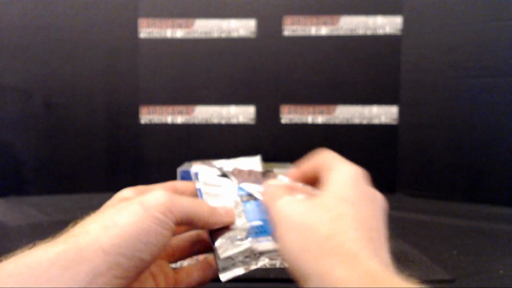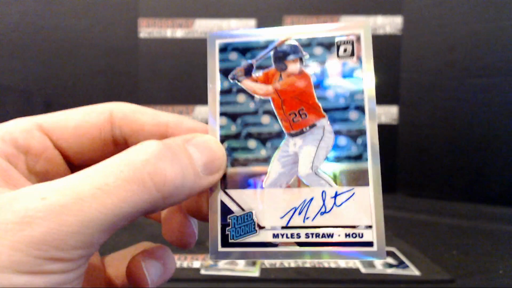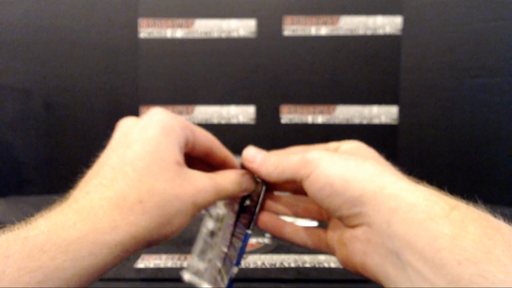Miguel Sano, Miles Straw, Houston Astros, bam, there it is, silver Houston, or I was going to say Houston Straw, Miles Straw for the Houston Astros, going to Christian G, beautiful, silver. All right, well, we got the two autos, so if we get one more, we know we got a hot box, baby. Come on.